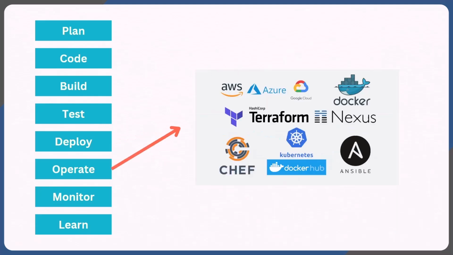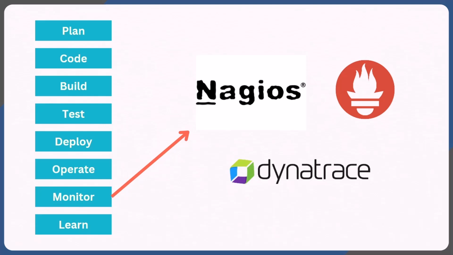Next, we have the operate phase. So once the software is deployed, the operations team would do their job to manage the infrastructure, troubleshoot any issues, and monitor the application. Their main focus is to maintain a stable and reliable environment, making sure of high availability, performance, and security. And next comes the monitoring phase, which involves collecting and analyzing the metrics and logs, tracking the application's performance for health and resource utilization, etc. Basically, the operations team will monitor for everything, and if they find any issues, they will escalate it to the relevant teams.